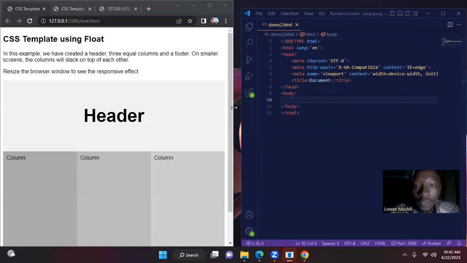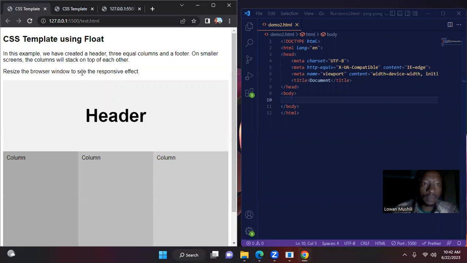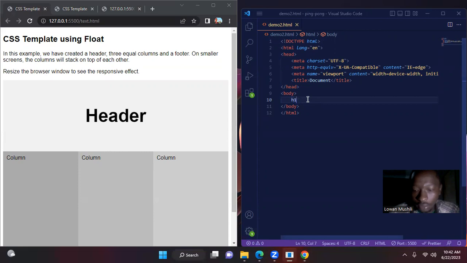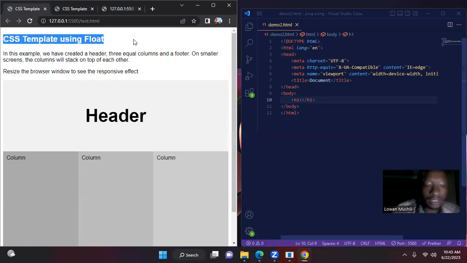So what do we want? We can start with the H1 tags here. This is an H1 tag, and these are P tags. So we're just going to say H1. By the way, you can just go to W3Schools and you'll find this. And anyway, just copy what I'm doing. It's one and the same. I'll post the code.